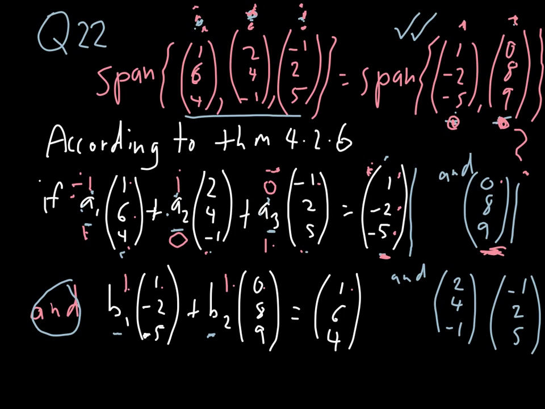1 times negative 2 is negative 2 plus 1 times 8, so 8 take 2 is 6, which I've drawn poorly there. And then finally, if we go 1 times negative 5 plus 1 times 9 is positive 4. So we've shown we can take a linear combination of these two vectors to get that vector. And then to really drag it out, the final steps are to make a linear combination equal to that vector, and then we've done all the possibilities to then invoke theorem 4.2.6.